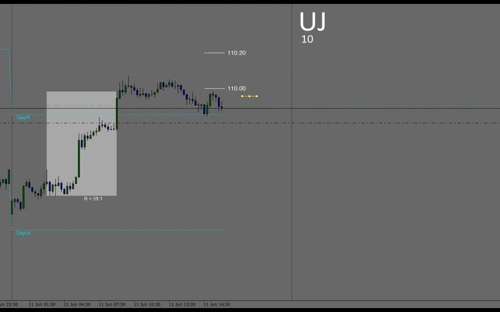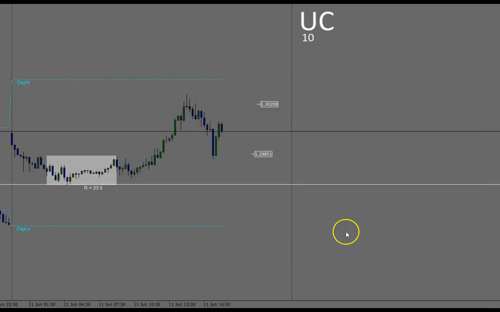So US dollar CAD, this one I've taken 2 stops on. I took 2 trades on this, both of them stopped out, full stops. And so I'm not interested in anything else on these, unless, again, if price takes off in one direction or the other, then I might be interested. But right now, it doesn't look like anything's going to be happening here. So I'm just really not interested in anything there at all.